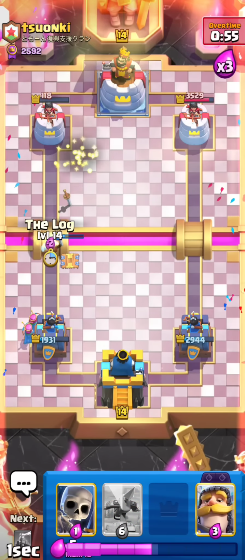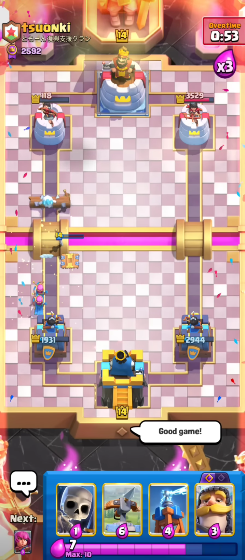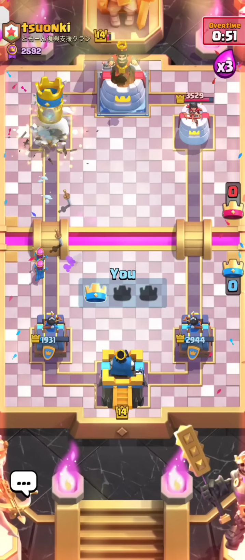So I basically forced out his Evo Knight in the wrong lane, and that's one thing you can do against Evo Knight to counterplay, is basically just force it out and then outcycle it, because you're not really going to break through an actual Evo Knight by itself.